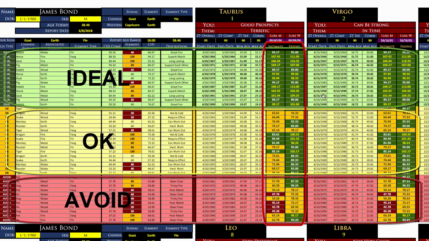Now, when you look at this report, the most important factors to pay attention to are going to be the numbers here in the intimate and in the friend column. If you see the number above 80%, you're going to see those in green. These are great relationships to either be in or to have. And those are the best ones where you will have the least amount of fighting or arguments compared to that of others. If you're below 80% but above 50, that's going to create a yellow category in these columns here.